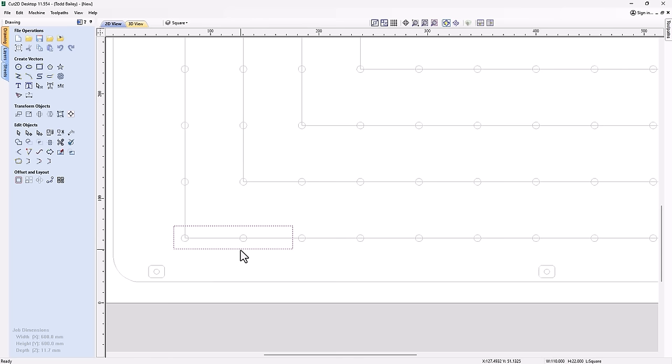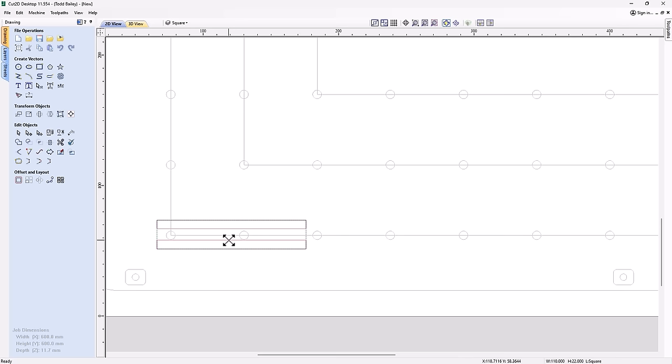And then we're going to copy that, so Control C, Control V. And we're simply going to hold down my Shift key and drag those in. Make sure that that's the right size there for the channel. Give us a little space there, and some space there, like that. So really, what I'm thinking about when I'm doing this is I want to make sure that I leave myself enough room so I can have at least one bolt or one screw in each arm. That way it'll make it nice and stable, so it won't move around on me.